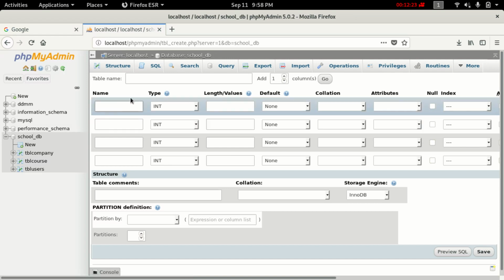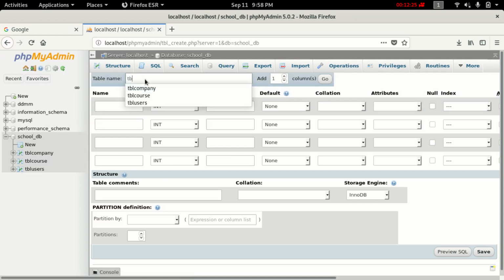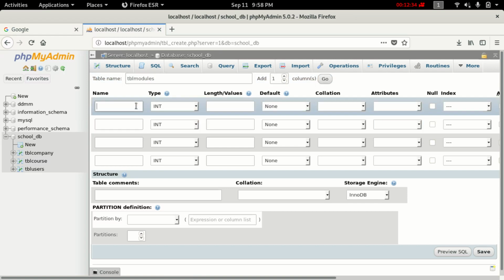So we come here and say TBL modules. These are the modules which are going to be used by these students, and we say module ID, and we say int.